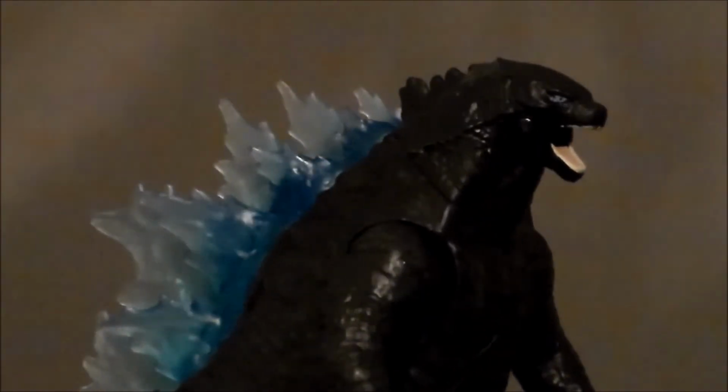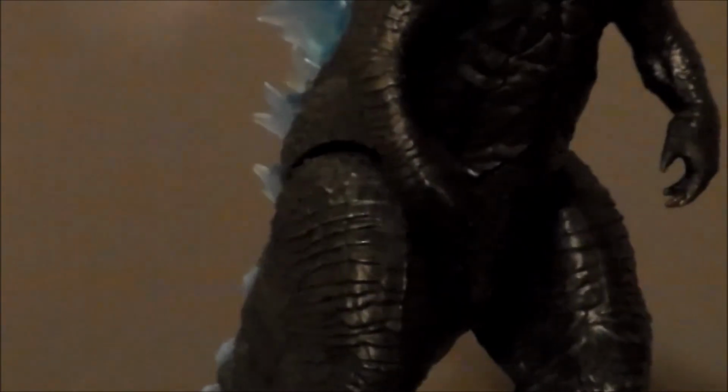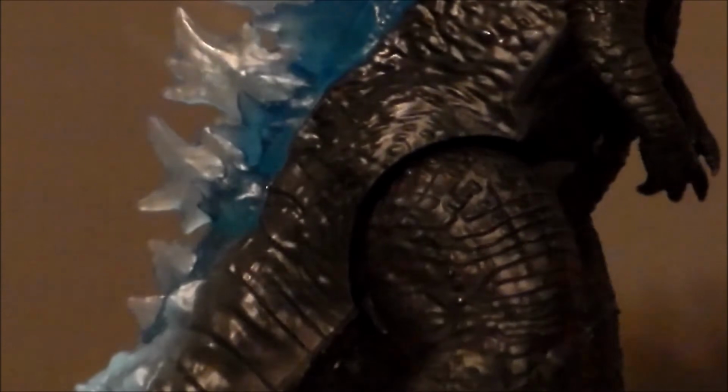Much like the other Playmates stuff, there's very little as far as paint apps. We get it around the face here, but it's really more dedicated to the back of Godzilla, which is a bit unusual, but that's where all the color is on this figure, and I guess it works. So looking at the midsection of the figure, again, the sculpt works. He's got these little Godzilla arms. It kind of goes out into the larger man-in-a-suit type of design. But again, the spikes, love the translucent blue plastic as it runs down to the base of the tail.